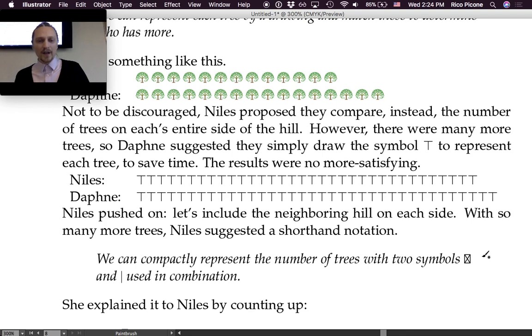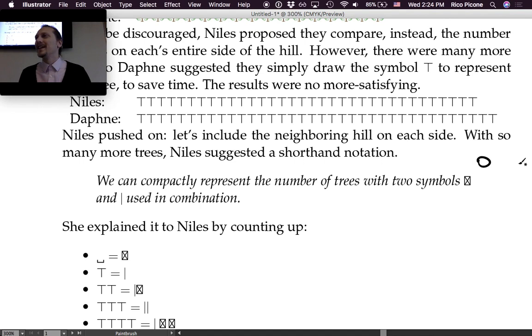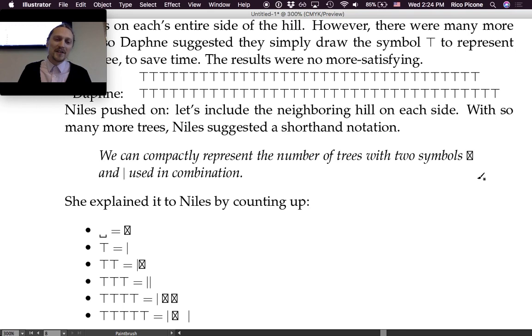And I'm really sad that this symbol didn't come in, but we'll just use this symbol. It's a circle in the notes. I don't know why it's not coming out. It didn't come through, but for whatever reason, it didn't. So we'll just pretend it's this X box thing.